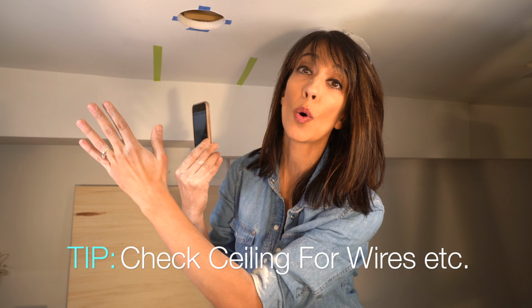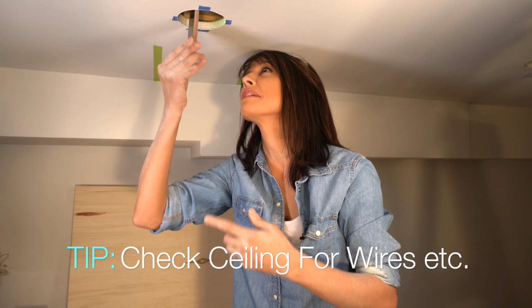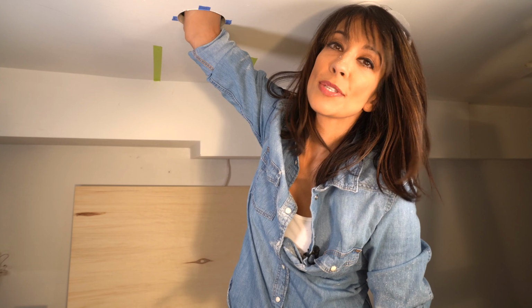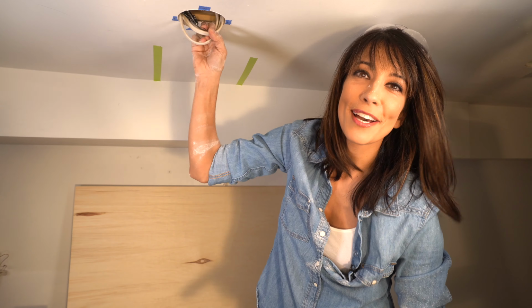Before you cut a lot of holes, you want to make sure that there is nothing in behind. So I just have the camera light on my phone right here. This is what I was looking for. That is why you use your camera. I use that for everything. What do I have here? Ready to go is my wire.